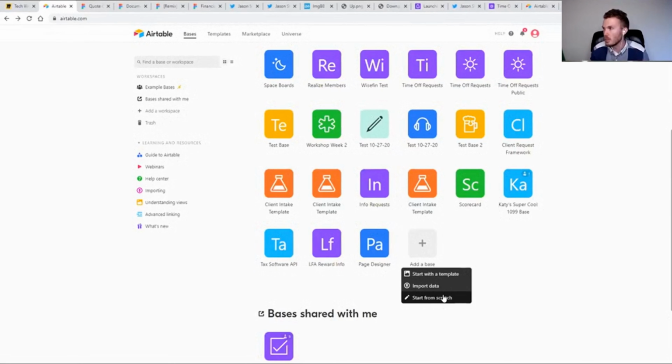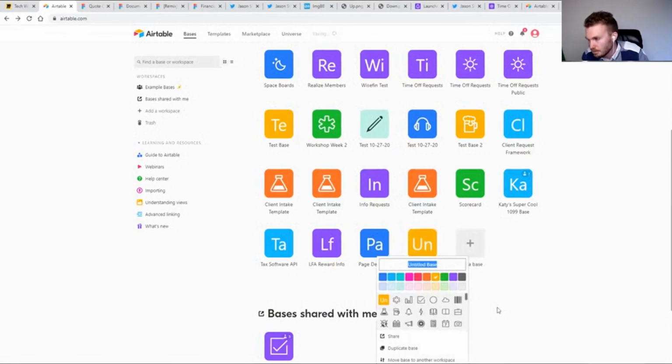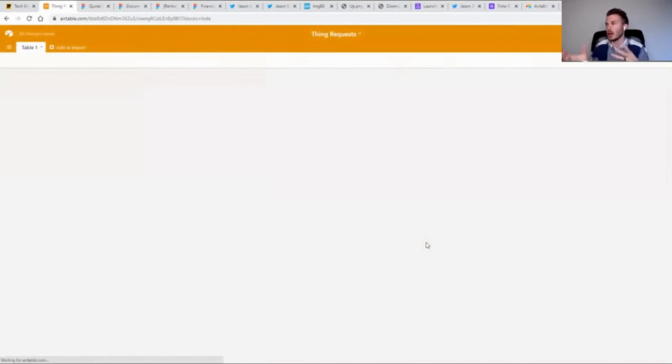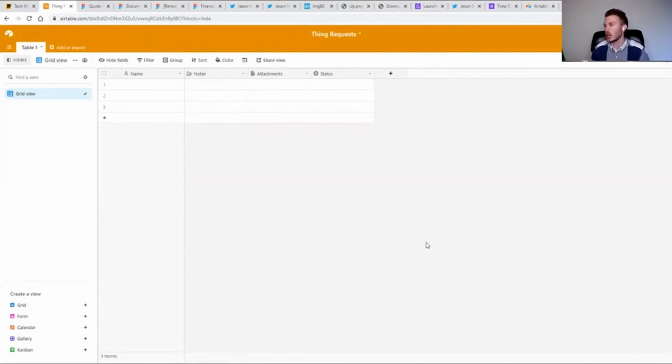We'll start really basic, but you'll see by the end, you can actually build it out to be really tailored, the kind of thing that somebody would normally pay a developer thousands of dollars for. Okay, so we're going to start from scratch. And again, the premise behind this is kind of requesting a thing. So let's call this thing requests. It can be anything, it doesn't really matter, but we're going to design this in a way where that thing could be interchangeable. It could be petty cash balance at the end of the month. It could be the amount of money that came in that day, that sort of thing. Whatever those things are, either external or internal, where somebody needs to provide it on a recurring basis.